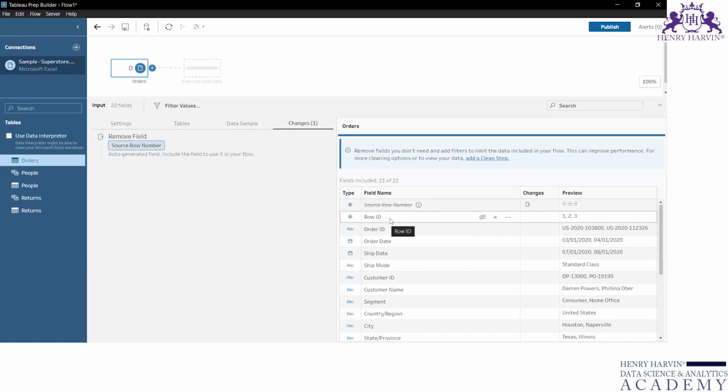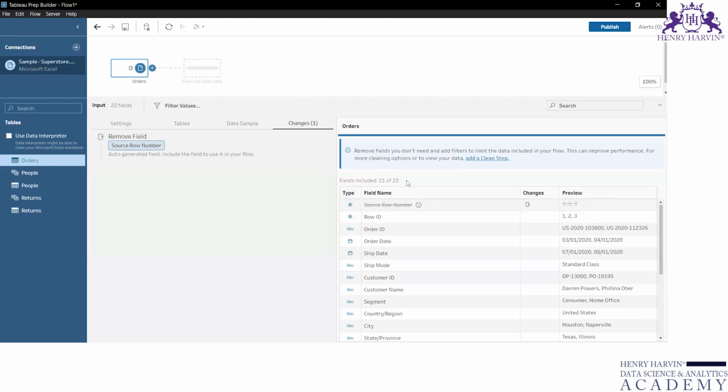So what happens is when we import our data set, they also create a random row number column that contains all the row numbers in our data set. So there are two different row number columns. First is the source row number, which starts from 1, 2, 3, and then there is row ID that also starts from 1, 2, 3 and goes on till however many rows there are.